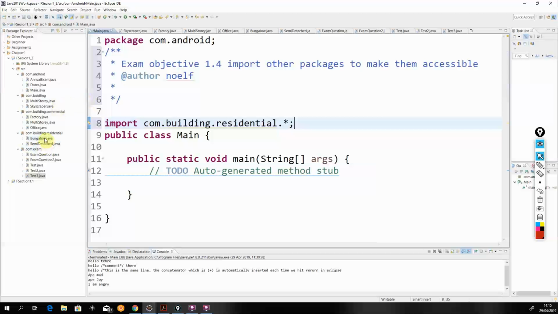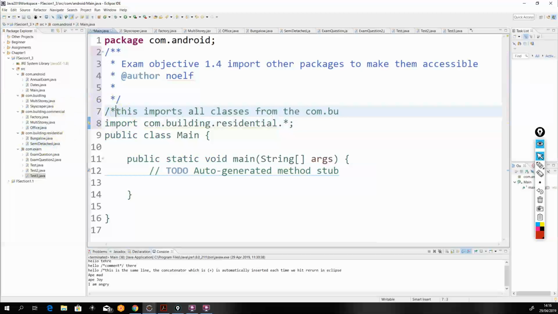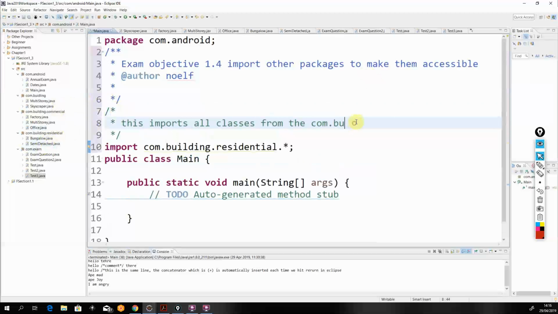That means it's going to import bungalow and semi-detached. Everyone understand that? So what does this do? This imports all the classes from the com.building.residential package. Okay.